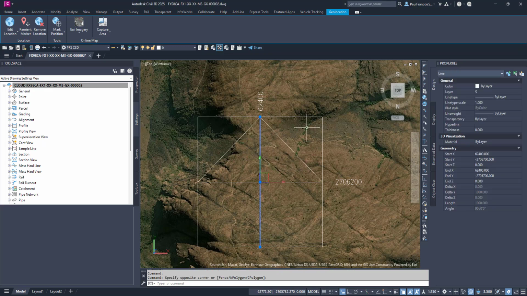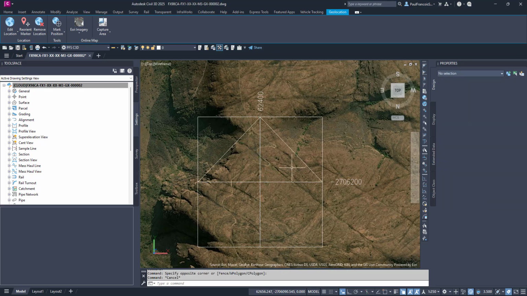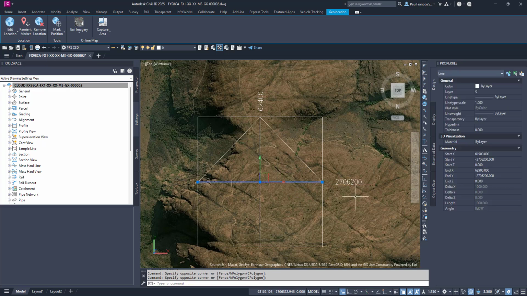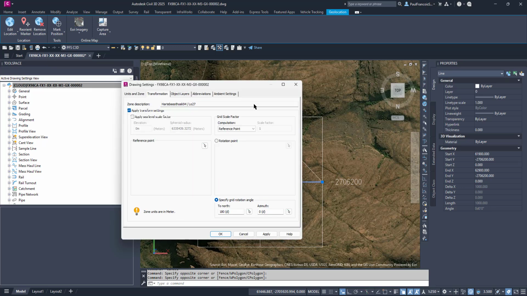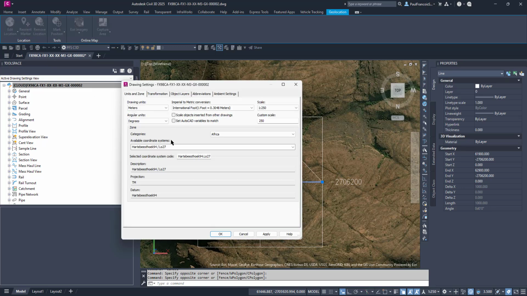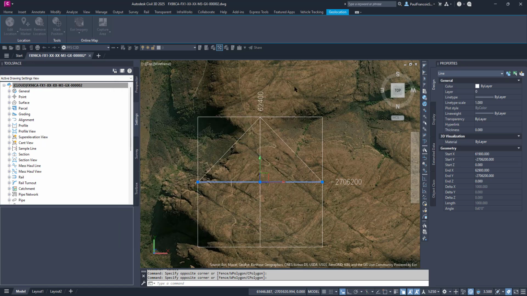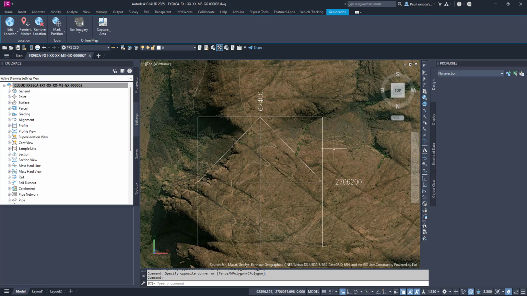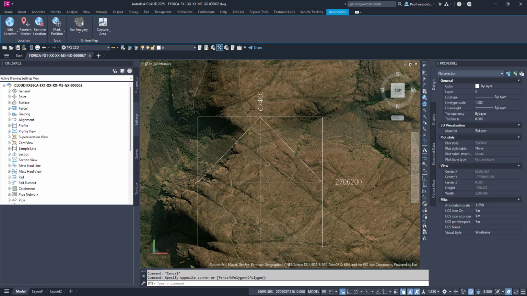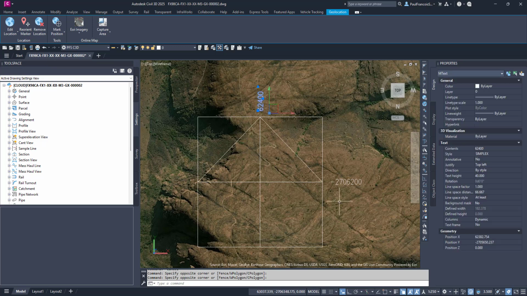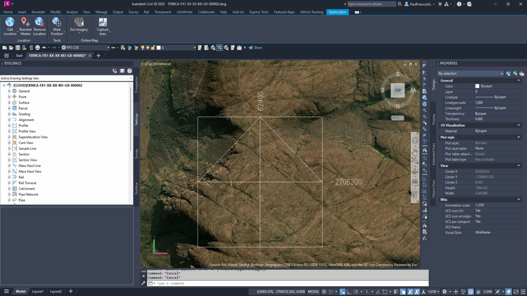Okay, so this vertical line, we can see the X value is 62,400. The Y value is minus 76,200. Right? And just double checking, we can see that our coordinate system is set to RTS Hartebeesthoek zone 27. So that's correct from a Civil 3D perspective. So this value that I've put in here in plain text, that'll be easily read in Revit. So this would be a file that you can start with in Civil 3D.